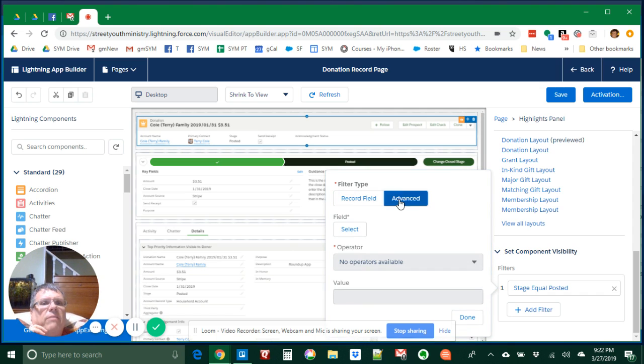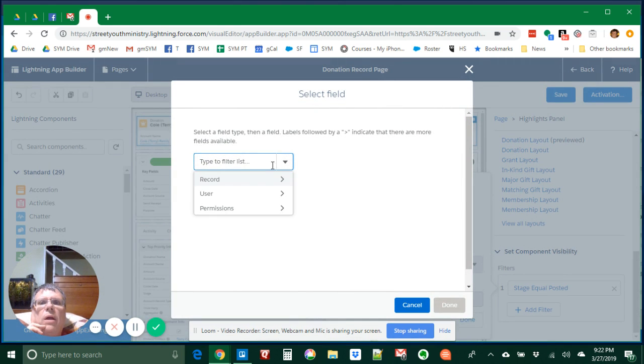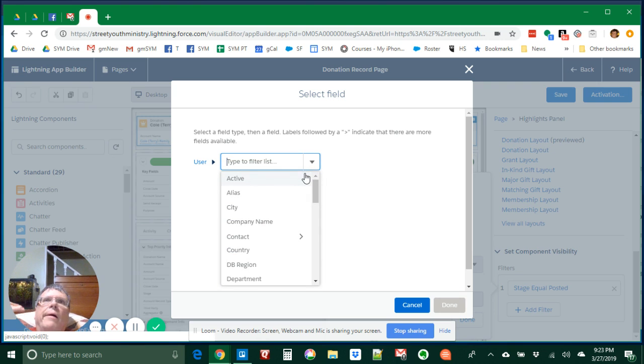But I can switch to the advanced version of this, and I can say I need to select. And now it's more like Process Builder, where I can select from the record, or I can select from the user. So now I can say if the user is in the US, turn the component on. If the user is not in the United States, turn the component off.